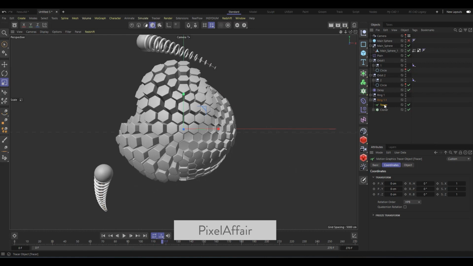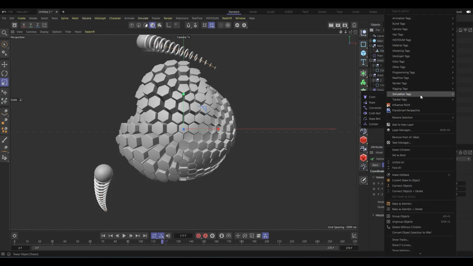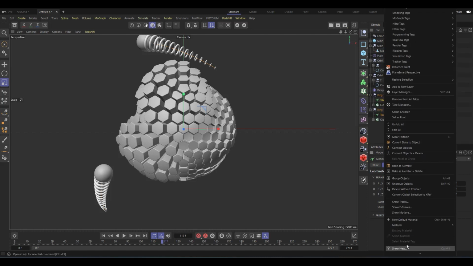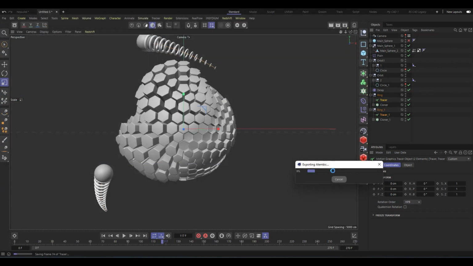So I'll select the tracer, this tracer. I'll come in here and I'll select this one as well. And now I actually have a tutorial on how to bake a tracer into splines, you can check it here on YouTube later if you don't understand anything. But the same thing, we can bake it as Alembic as well. So I can select the two tracers, right click and come down here, and I'll bake it as Alembic. Where is it? Right, go ahead and it should be quick to bake that one as well for us.